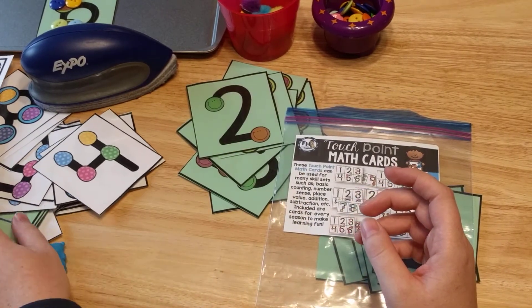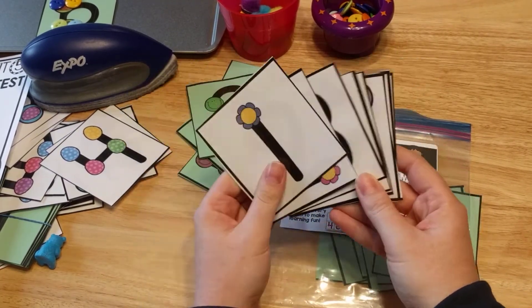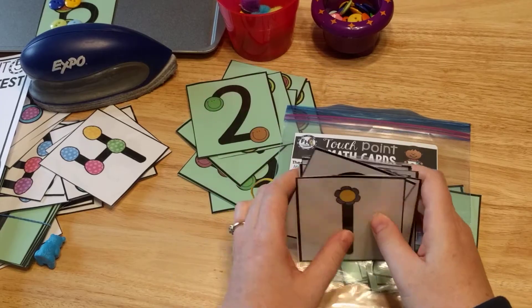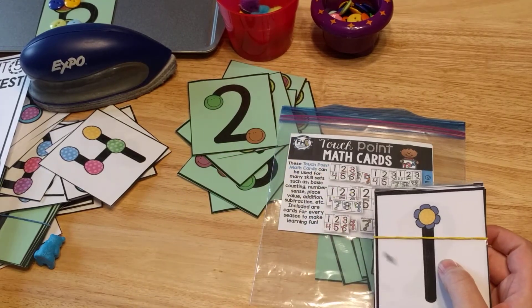And I like the Easter egg ones. I think that they're really cute. There's some for every single month. The flower ones are for May. Aren't those cute? So anyway, let me show you how you can use these to teach simple computation.